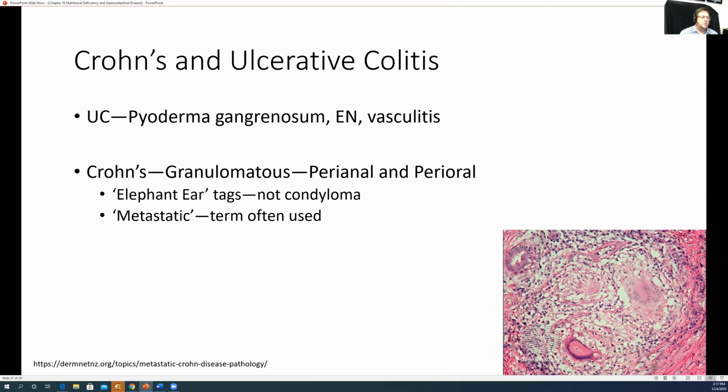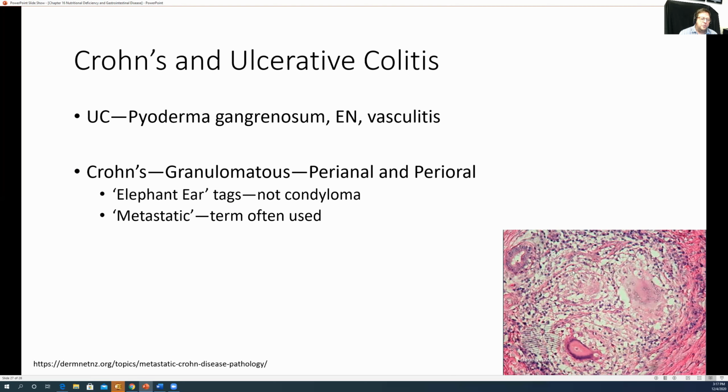Important to remember with the Crohn's, when you have perianal involvement, there are these giant tags which have been called elephant ear tags, and they're often mistaken clinically for condylomata. And it's important that they are not HPV related, they're just the Crohn's. And a biopsy of these will show right here a granulomatous process.